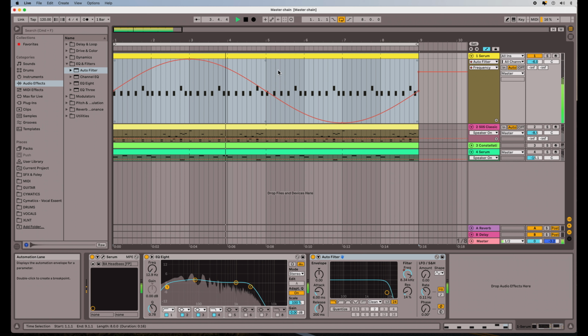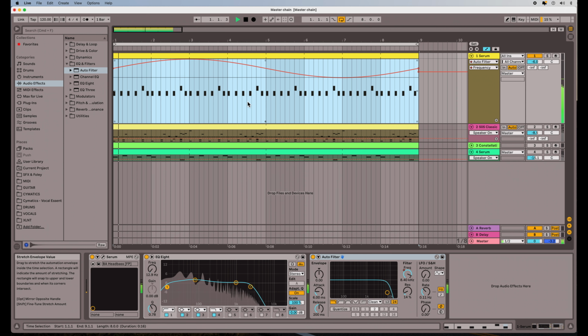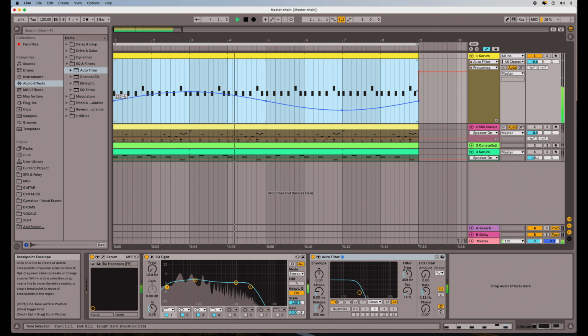Now, if you notice, when you click on the clip, there are these little squares you can see. There's one there, one there, one up here in the corner, and down here in the other corner. Now watch what happens when I pull these up. See there? Now the whole wave is way higher, so it's not nearly as extreme. Let's play that a bit. And when I get it to blue again, I can move the whole thing up or down with that wave, which is kind of cool.